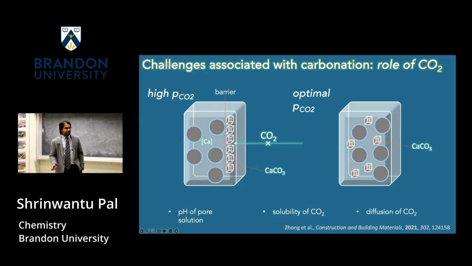I can't exactly give out the details here because they're protected by patents and NDAs, but nonetheless, the pH of the pore solution is critical in affording good carbonation. The solubility of CO2 is obviously published in literature since the 1960s, so that was a no-brainer there. But we also had to look at diffusion of CO2. Particularly, we looked at diffusion of CO2 as a function of the crust that was forming on the outside of the sample.